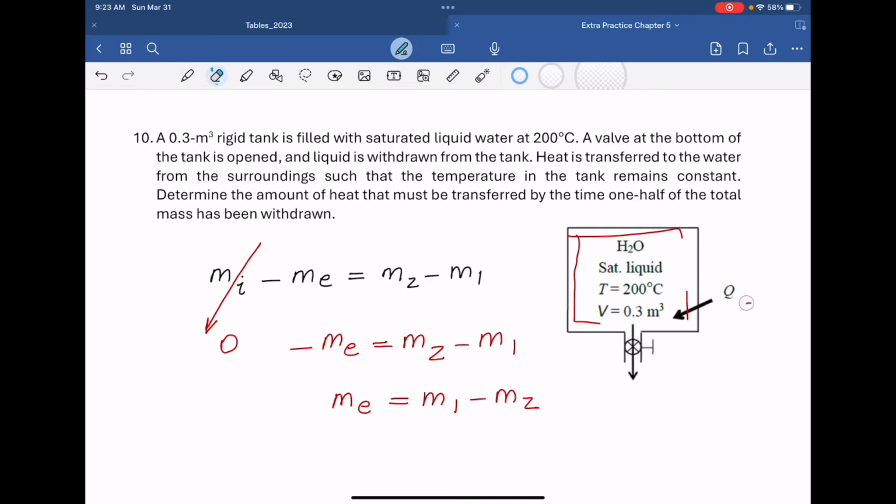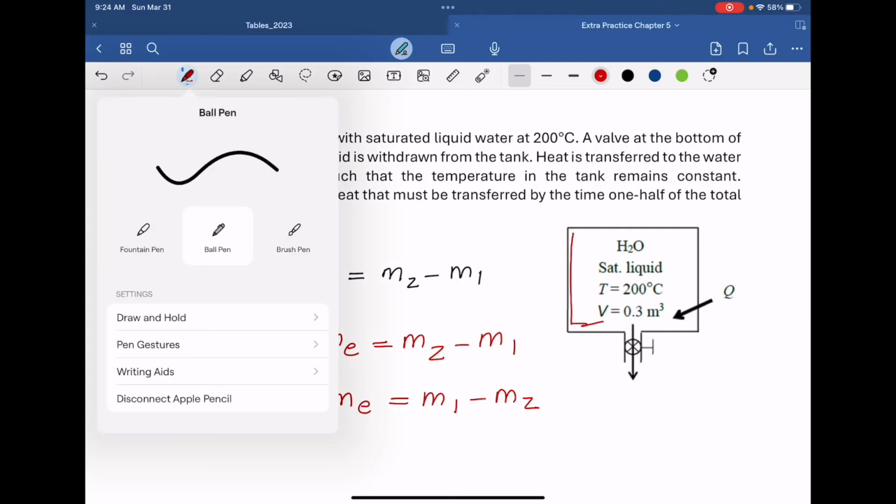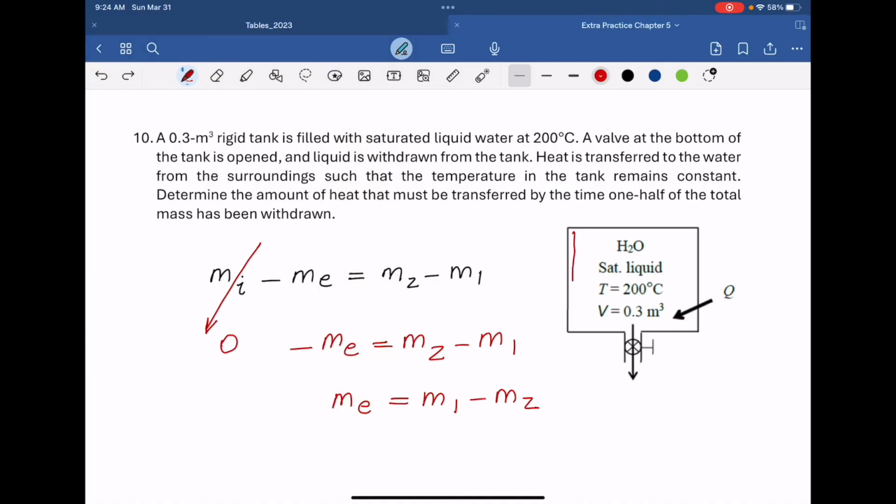It is very important how you define your boundary because that way you can identify energy interactions. And this is our boundary, this rigid tank. Okay. So therefore we need to look at what is crossing the boundary to identify the energy interactions. Heat is getting in, mass is getting out. These are the only energy interactions. Now, very good. We understood the mass balance, wrote down the formula, and adjusted according to our current problem statement.